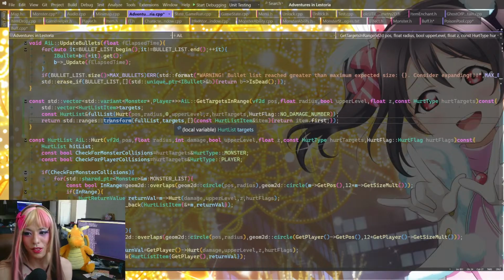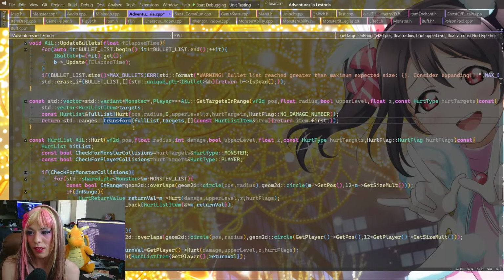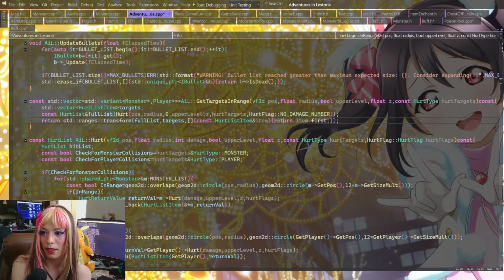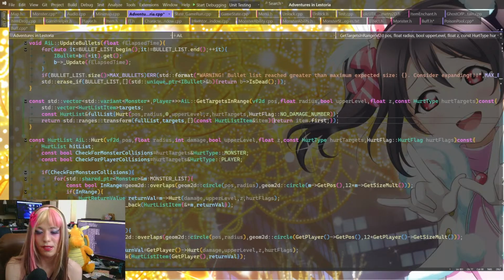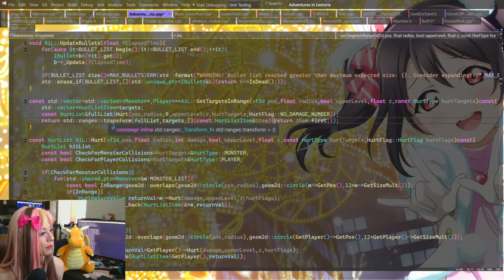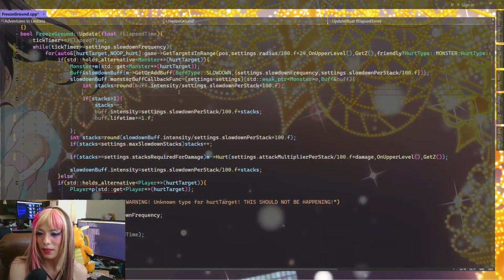And yeah, essentially this is the same thing, but using the ranges library. I just found there were very easy ways to handle it now instead of doing something more complex. In standard transform, I think what I needed to specify was targets.begin to targets.end or something, but I think this can deduce by itself. As you can see, IntelliSense is not complaining anymore, so I'm hoping that's the case.